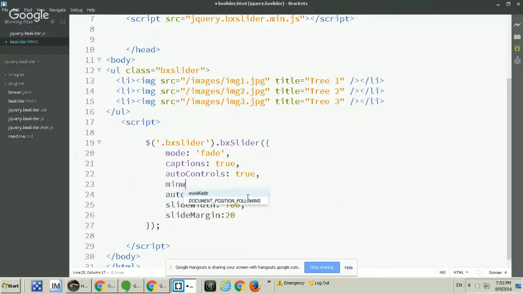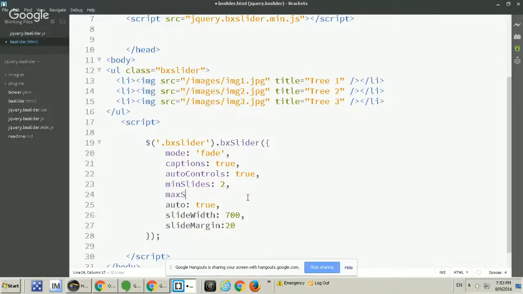Min slides. I think if you do the slides like that, it might show more than one on the screen. Let's see. I'm not sure.